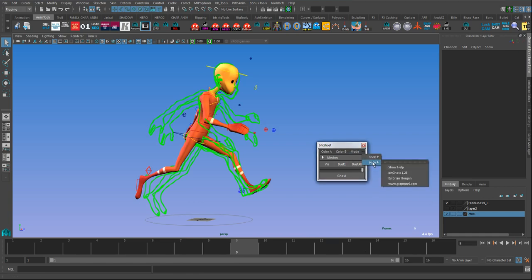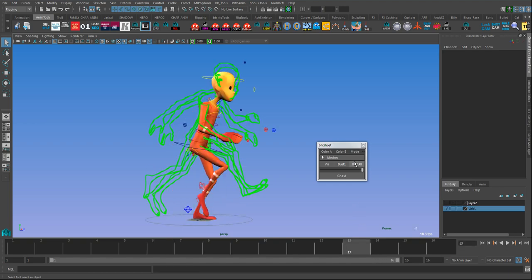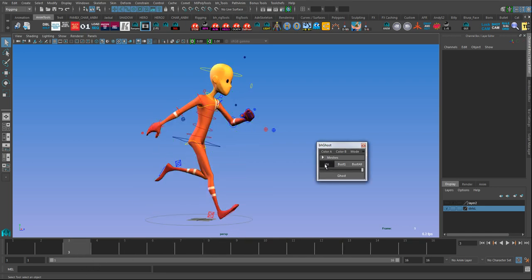I can remove that, I'll switch that mode off. Where is it? Mode, hide on playback, and you'll see it deletes that layer again, and now they're there all the time. You can also manually toggle them off and on here with the visibility button. That's just if you want to keep the ghosts you've created but just hide them for a moment.